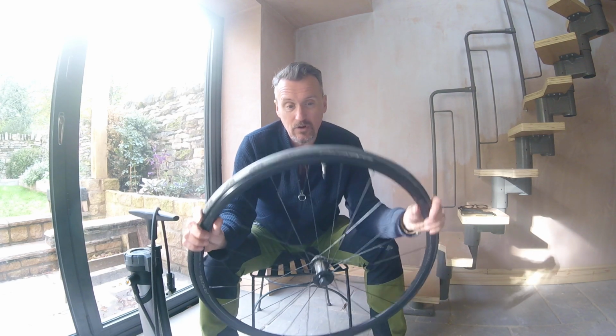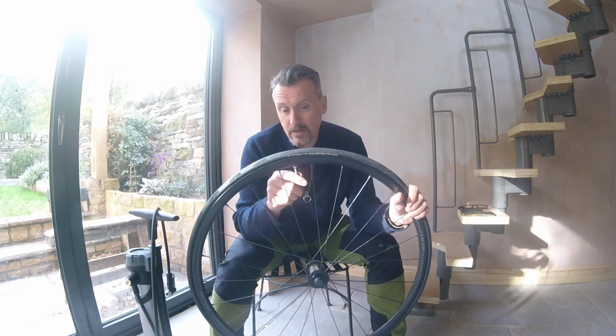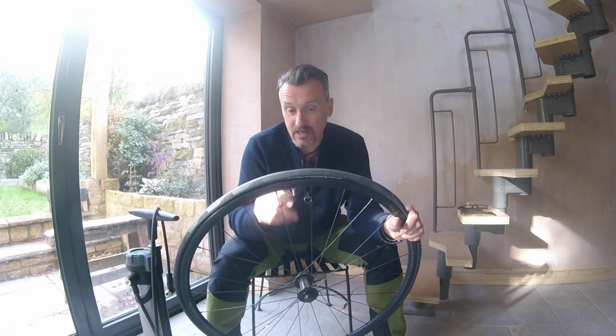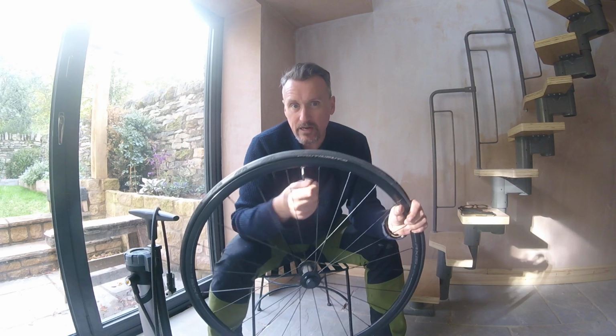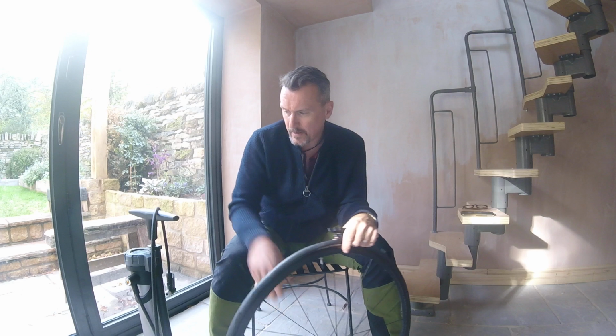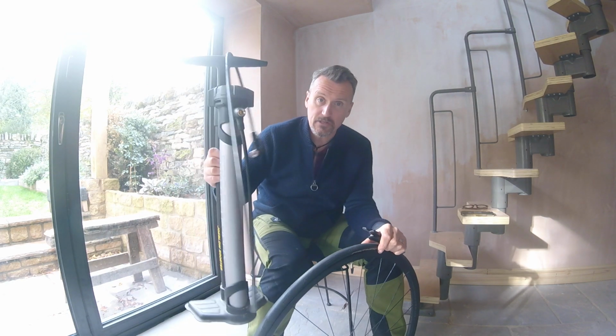So obviously I've got wheel, tyre. It's a tubed one. I normally ride tubeless, but for the purposes of the challenge, being a tube change out, you need a tube in there. Also got some tyre levers and a trusty pump.